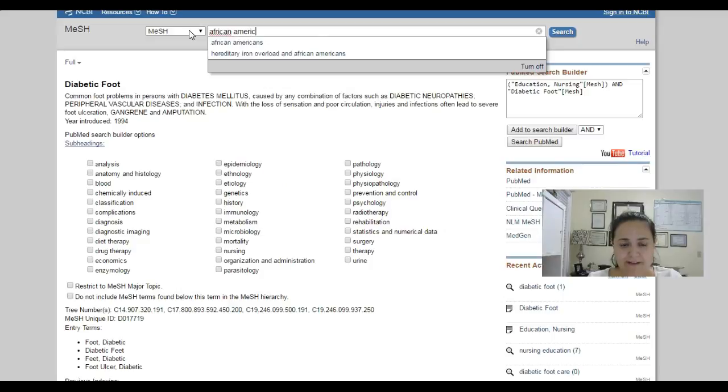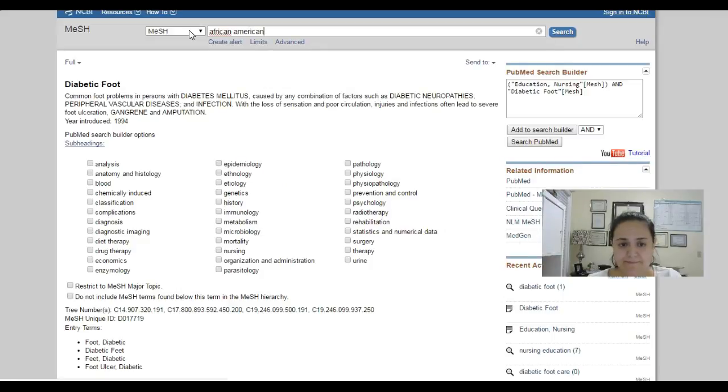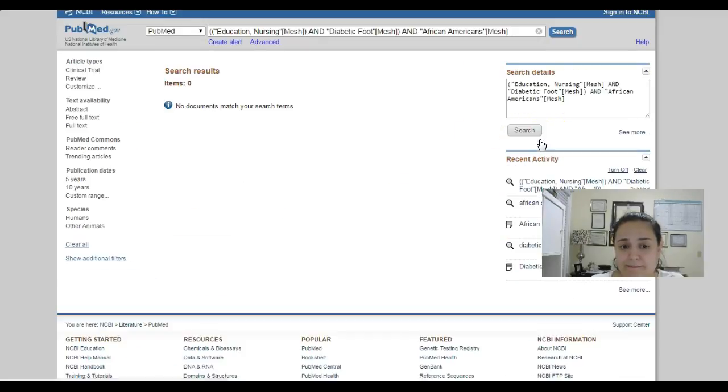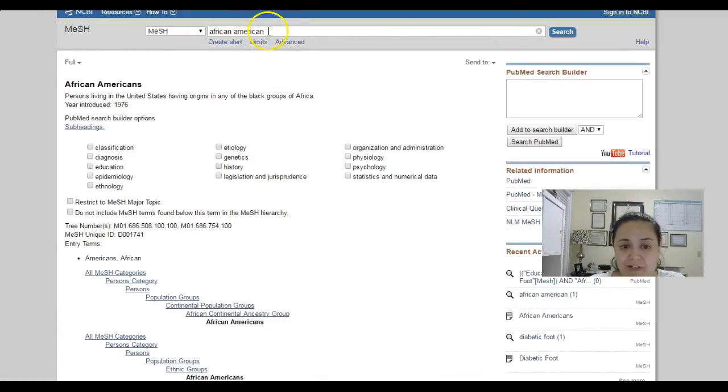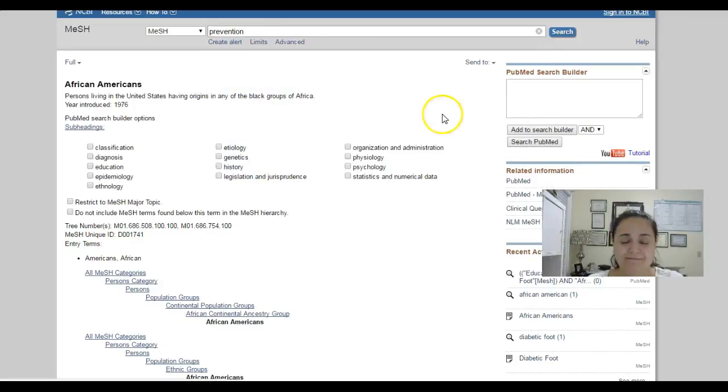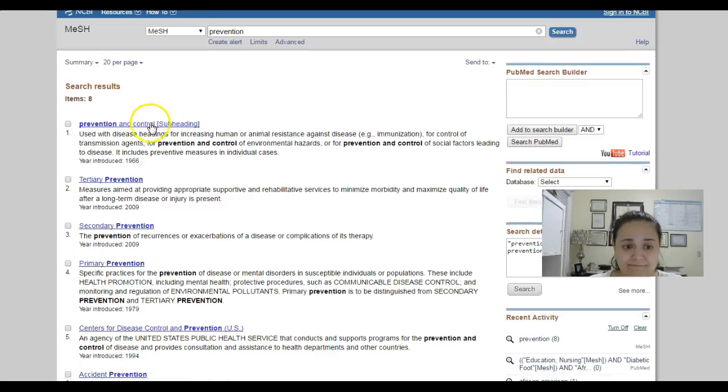African American. Let's see if we can get anything from there. 0 terms. So you have to mess around with it until you can get some terms. So how about prevention? Tertiary prevention, secondary prevention, primary prevention.